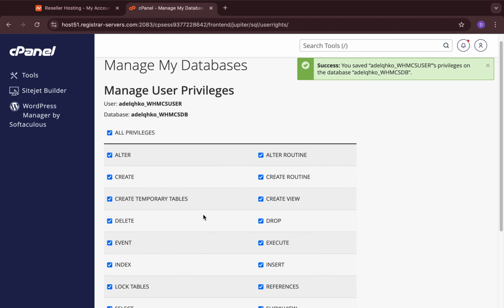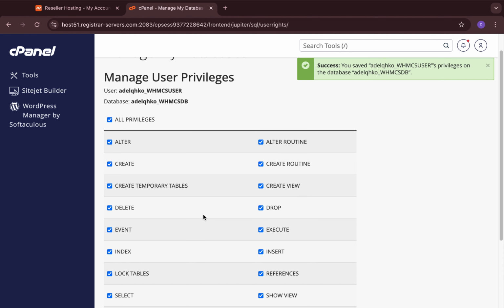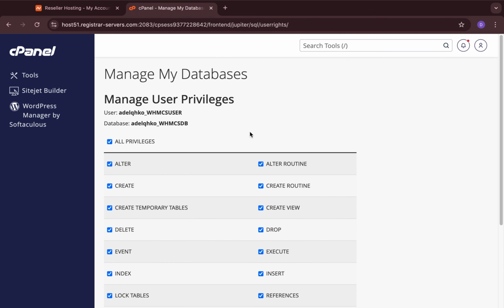Before leaving this page, make sure you save the following information: your database name and your database username. Remember, we already saved our database password securely in another place. So what you can do is just copy your database name and your database user and add them to that particular document with the password.